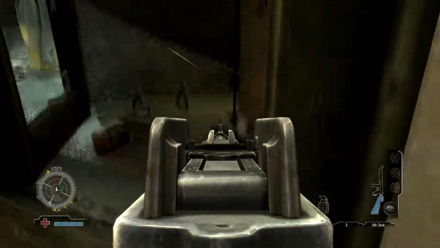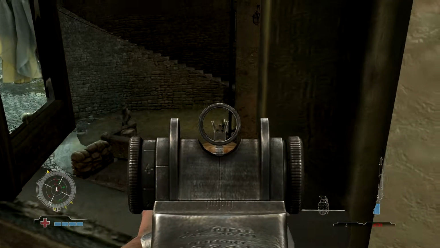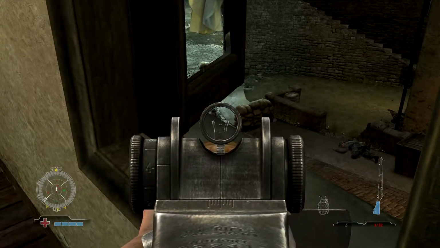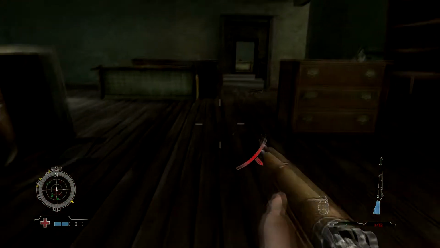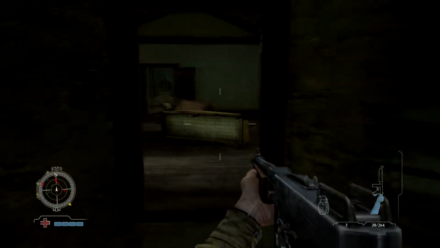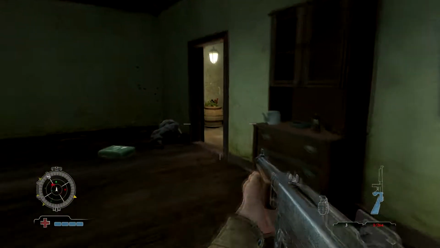Flanking these guys here. Get the Garand out, pin him down. So most people aren't used to the old school health stuff at this point. Oh, jeez. So there you go. I took 2 full bits of damage. So I can pick up a health kit and it'll refill me. I don't think we've cleared this out quite yet.